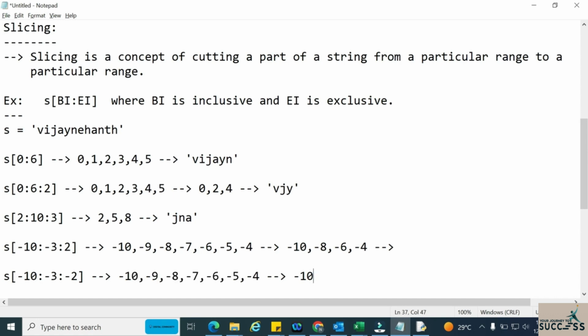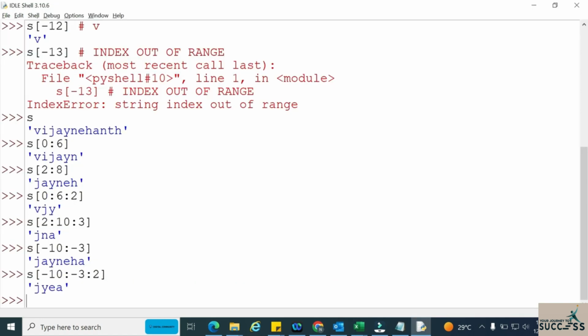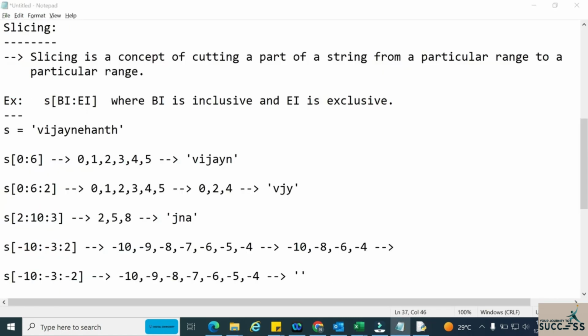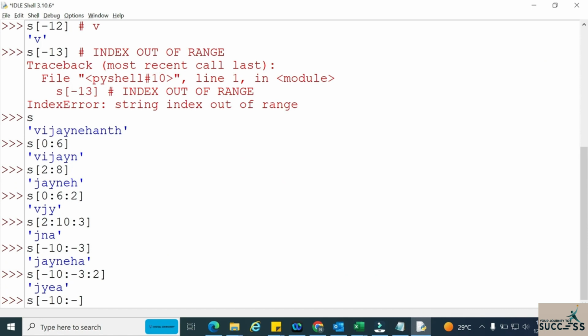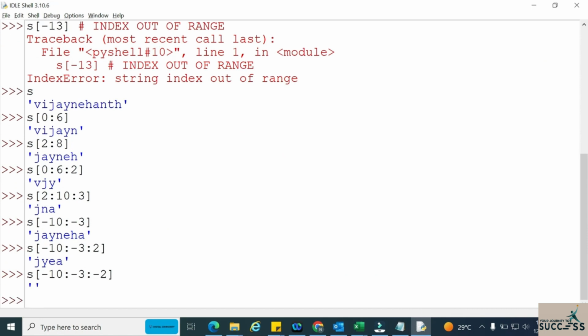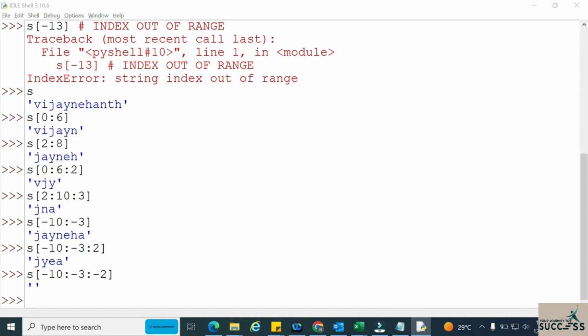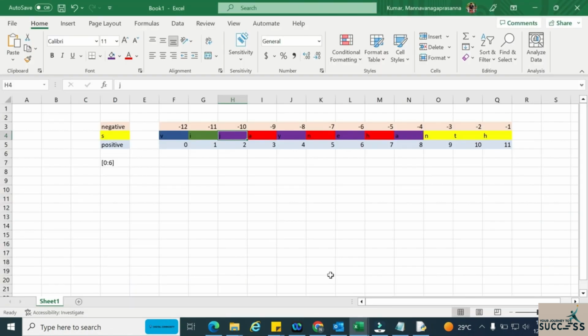In this scenario, where the output is not coming in our range, the output is an empty string. Let me run and see that. See, it is obviously an empty string.